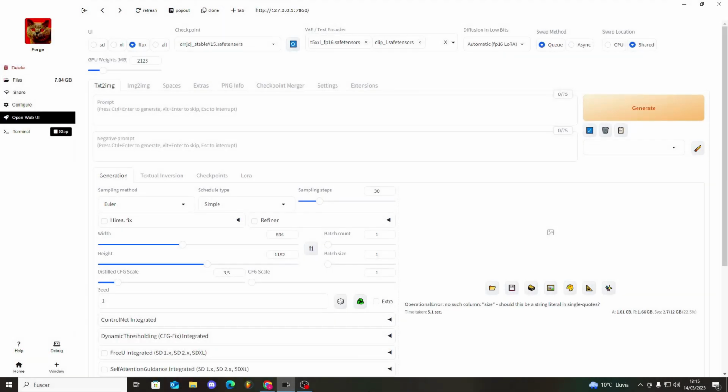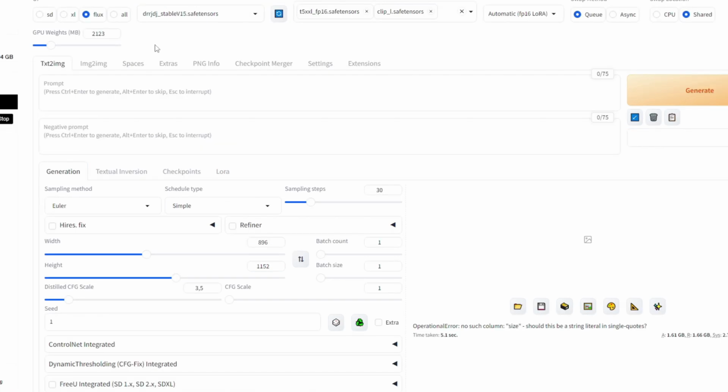Let's see how to run our LoRa in Forge after creating our own model, shall we? I should mention that Forge within Pinocchio is currently having issues and can't load images. Hopefully they'll fix it soon, but I'll show you how you can still use the LoRa model you've created to generate images. It's quite simple.